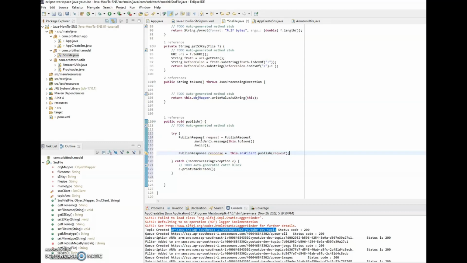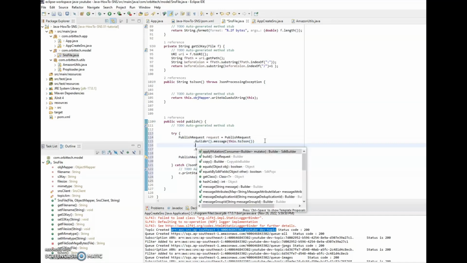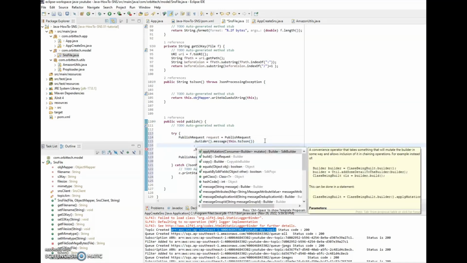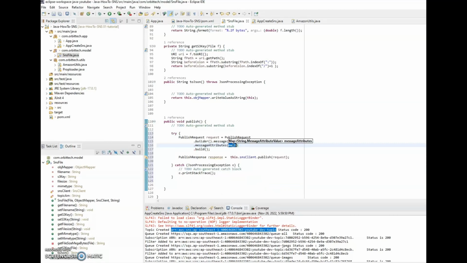We haven't added any attributes just yet. So let's add message attributes, which is this. It's a string and the attribute value.